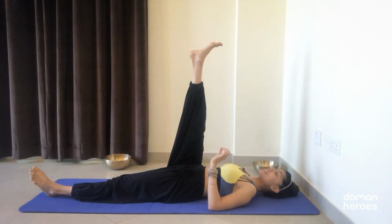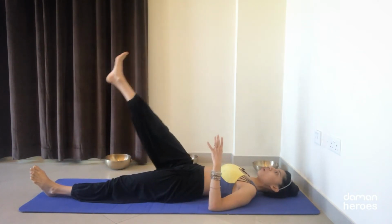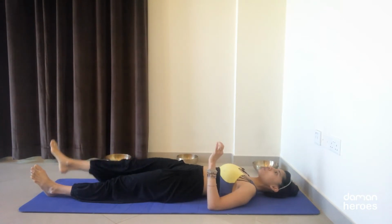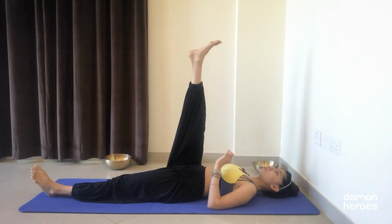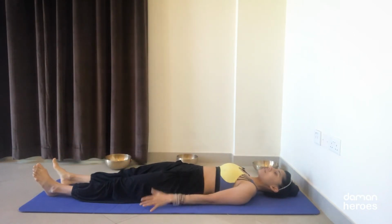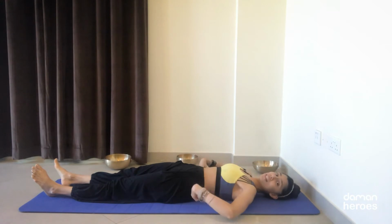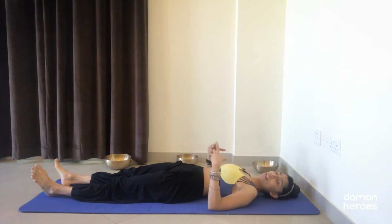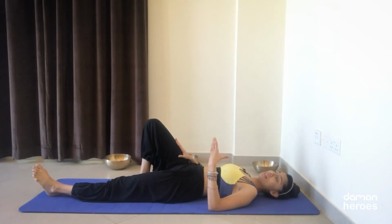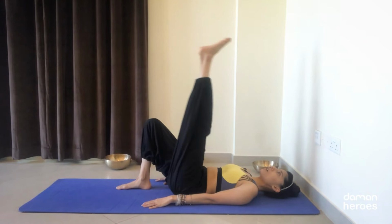Just for the sake of not making this video too long, I'm not going to demonstrate 10 repetitions. I'll just show a few, but make sure you do 10 on each side. And then move on to the left side. Now, if you still feel that the lower back is starting to kick in and you're not able to hold this engagement in the core, just go ahead and bend the opposite knee and do the same lower and lifts with the leg.